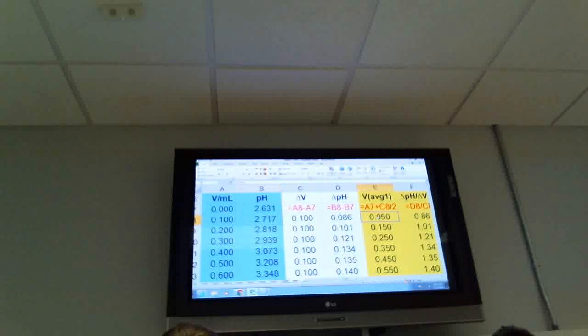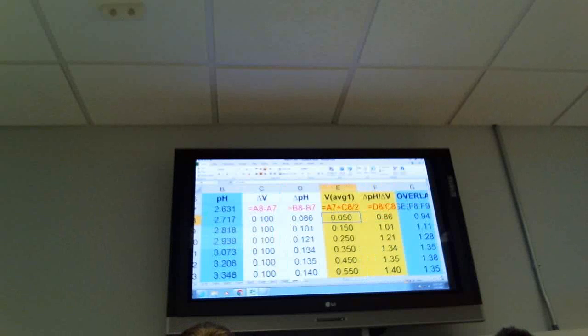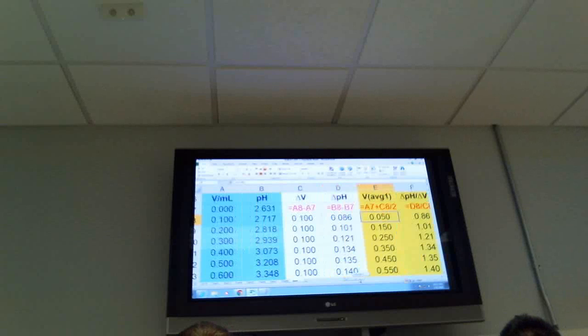All right, then I get the slope. But what is that slope for? The slope is actually not for the second row. It's not for the first row. There should be a row in the middle here. The row in the middle is this volume here. If you go back and look at the volume, I started at 0, I end at 0.1. And so the volume for the slope should be at the midway point, which is here, 0.05.